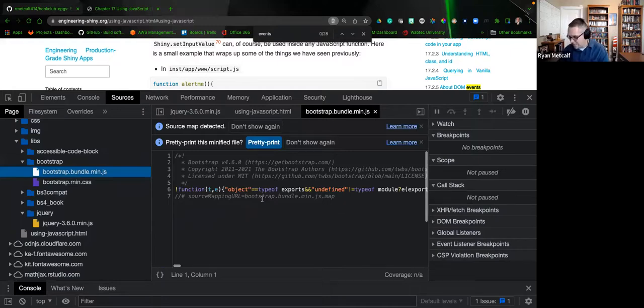Well, I'm not hacking anything here. So just be clear, I'm not doing anything that's outside the norm of the World Wide Web's framework. What I'm doing is opening up the hood and actually looking at the elements inside the structure of this engineering shiny org website. Let's go back to presentation.